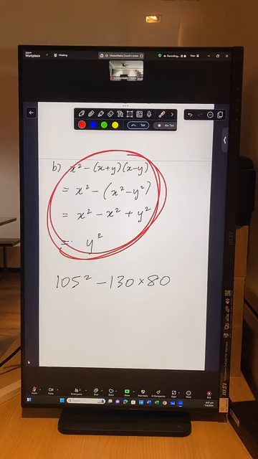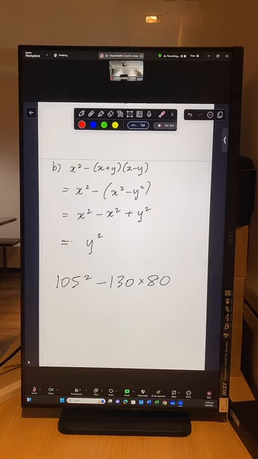Now, why must we use this? Because they use the word hence. When they use the word hence, that means your working has to link back to what you have already done, guys. So you see that, here got x square. Then this one is 105 square. So the link is there. So you know that your x has to be 105. So if your x is 105, the question then becomes, what is my y? My y becomes 25. Can you see that?